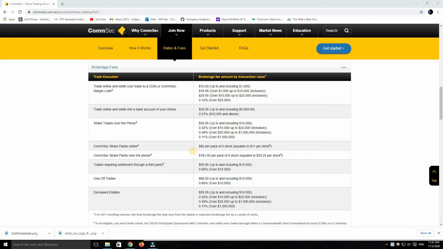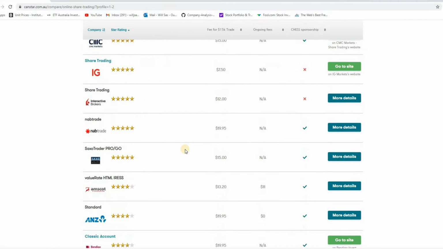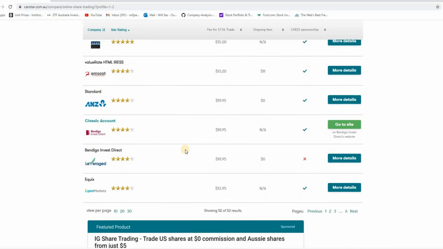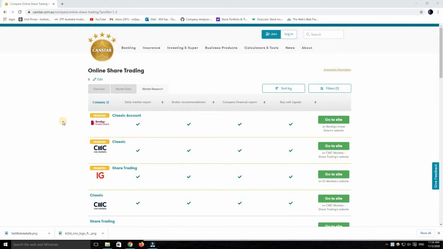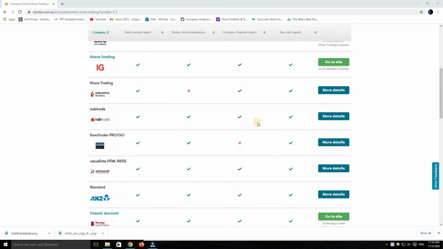So what are the differences between your big bank brokerage firms and your independent firms? Well, it's mainly the fees. For example, CommSec charge anywhere between $19.95 up to $29.95, and for any trades that are worth $10,000 or above, it's 0.31% of that trade value. Independent firms charge anywhere between $8 up to $15, so that's potentially a 50% saving on each transaction. In addition, some firms offer extra services such as market updates, expert insights, and charting tools and research.